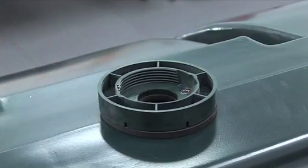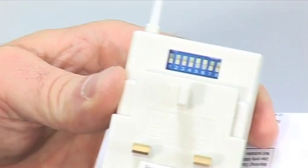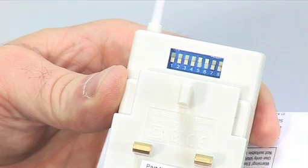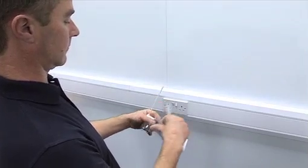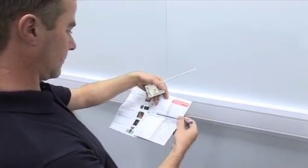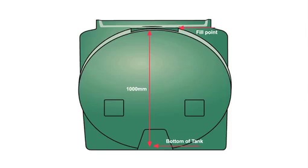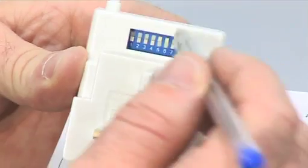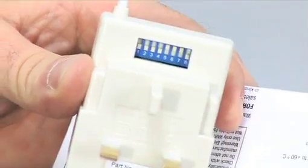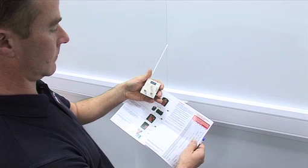Now the receiver must be set. To do this is very simple. Simply turn the receiver round to show the multi-switch settings above the pins. Refer back to the installation instructions provided, as this will detail a chart for which to set your switches as shown. You will need the recorded tank height to determine what dip switches you set. Using a screwdriver or ballpoint pen, flip the relevant switches up to set your receiver. Please note, switches 1 and 2 are factory set and should not be tampered.